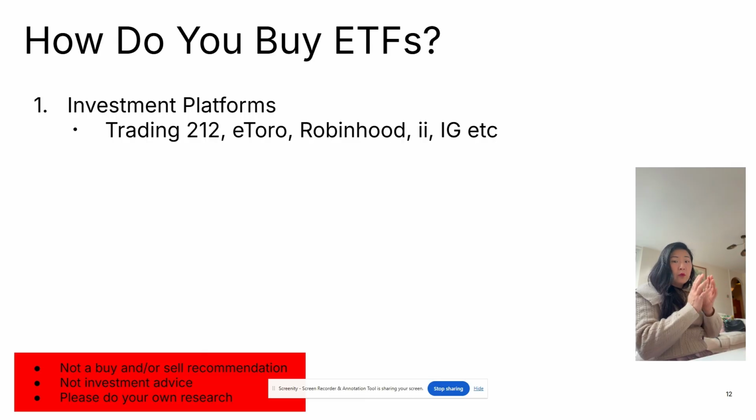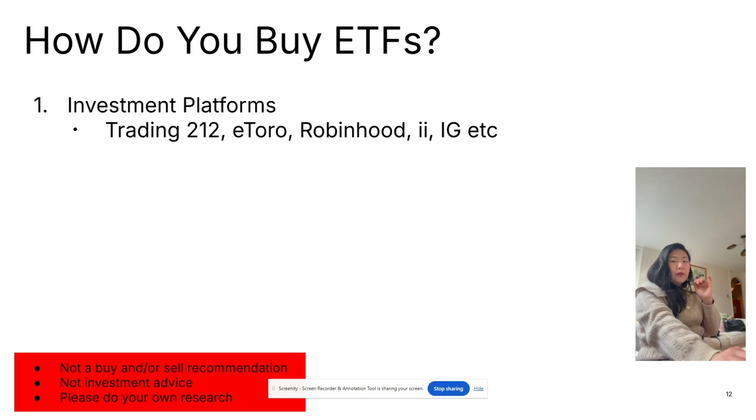If you would like, we could actually go to the FCA, the Financial Conduct Authority. They have a list of approved brokers here in the UK. I can put the link below just to make your life easier. And if the broker doesn't appear on the FCA list, chances are they're just really dodgy, and I would not recommend you to use them. But if they are on the FCA list, and all those people that I mentioned are on the FCA list, then they're good to go. So you open an investment platform.